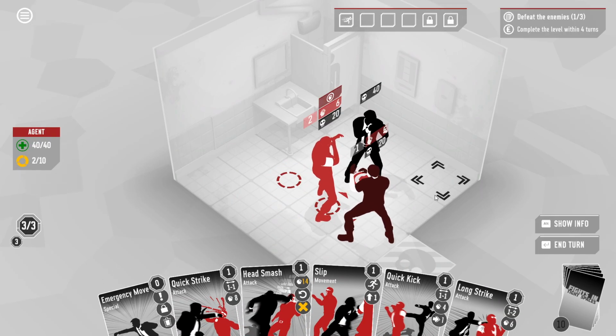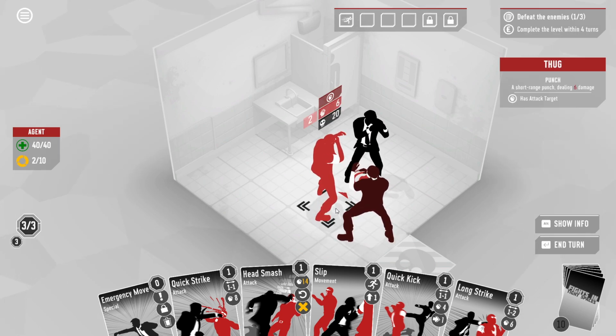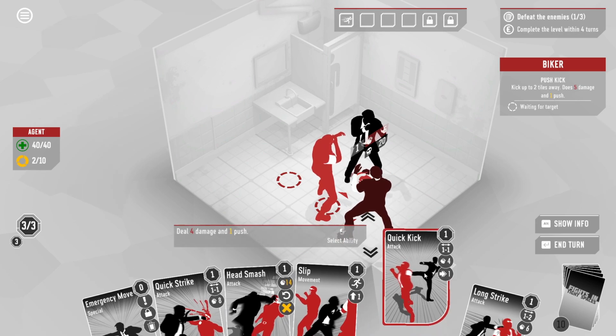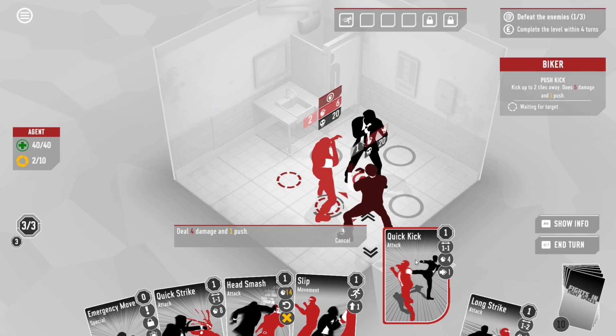So we've got a different bad guy come in this time. This one only deals 5 damage. He still has 20 health, but this guy has a kick. So basically it has a range of 2 tiles and does 1 push. So this guy's got 20 health. I'm having a look what I've got here. So I've got a quick kick and a long strike. So the quick kick costs 1 momentum, has a range of 1, does 4 damage, but it also pushes the enemy back 1 tile.